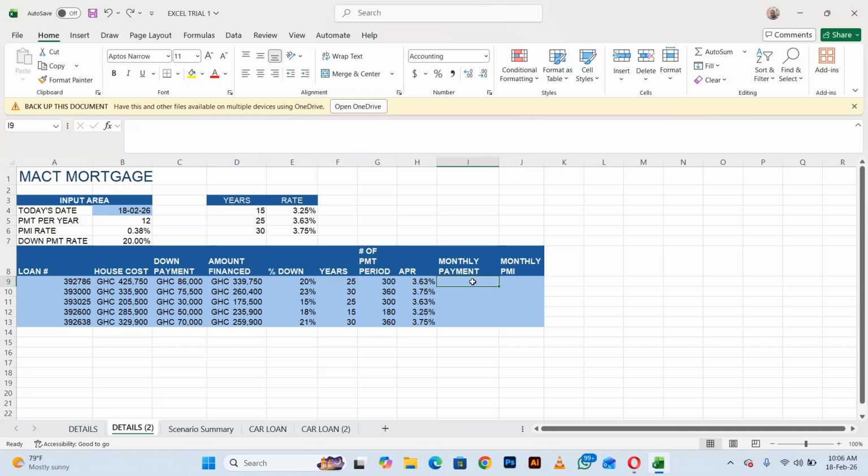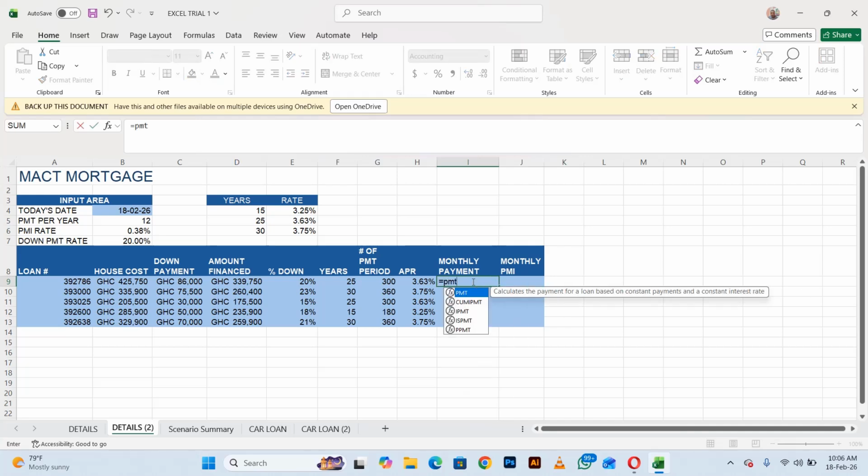So now let's come to the PMT formula, which we were doing previously. As we have already said, for the monthly payment, we use the PMT formula. We start with the rate. This rate that we are talking about is the monthly rate. So if you like, you can create another column here and key in the monthly rate, that is dividing this one by 12, so that you wouldn't need to struggle much with this formula. So let's stick with this one.